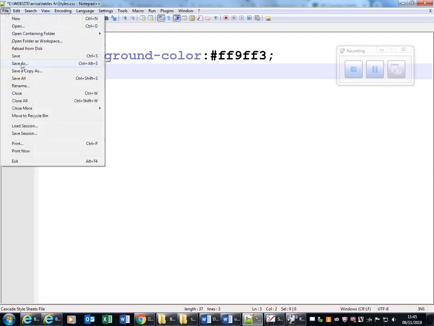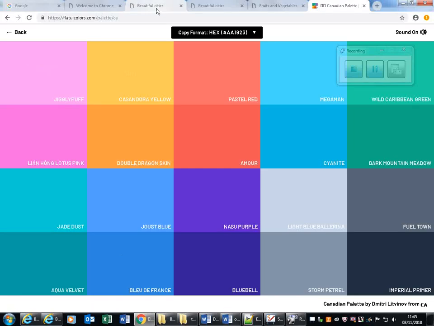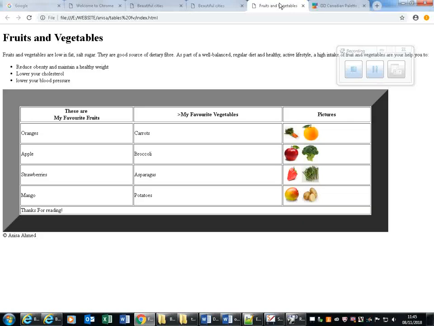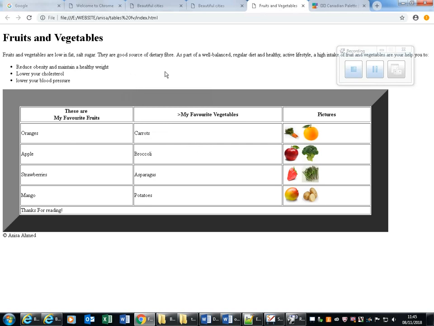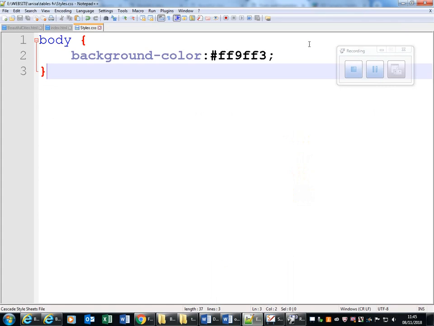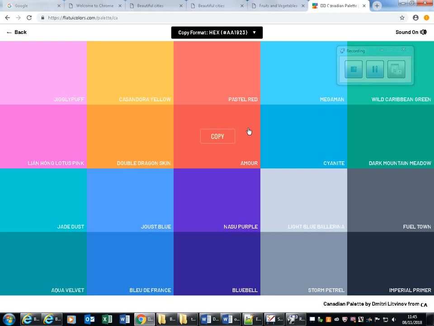And we check the page if it has improved. Reload. Is that pink? It didn't come out properly. Let's pick another color. Yeah, the pink didn't come out. Or blue.